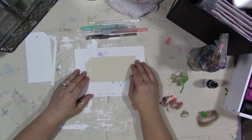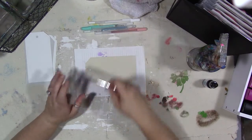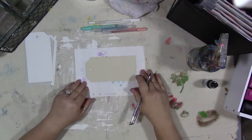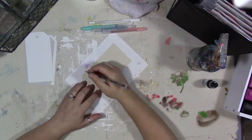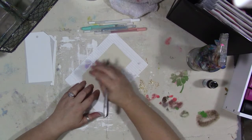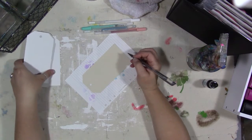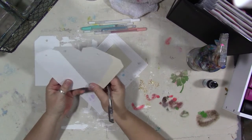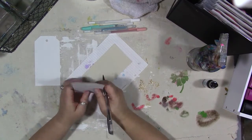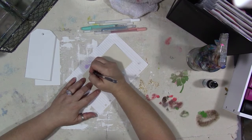So there you have it. We're going to start with the gel pen, and I'm going to start with the gray. I kind of like the gray, and I'm going to just do some journaling in the background. Nothing that's going to really make any sense, and I'm going to write it really messy. I've got six tags here, so I'm going to do all six of them, and I'm going to gift some or all of them in some racks coming up. So let's see.